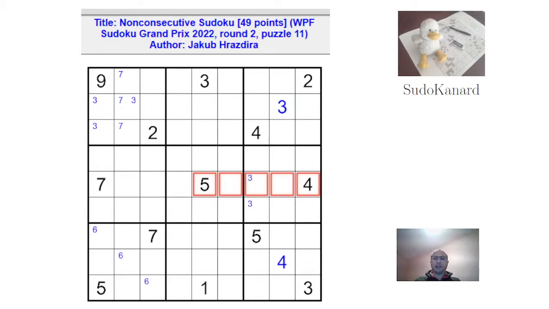Now let's have a look at 5. 5 is not here, it's not here, it's not next to the 4, so there's a 5 somewhere here. And we can see that 6 could never be here. So where's 5 in this box? 5 is not here by Sudoku, it's not next to 4, so 5 is somewhere here.